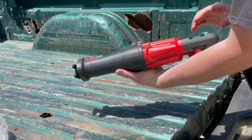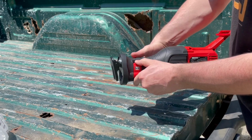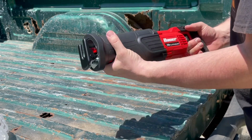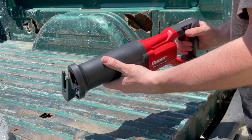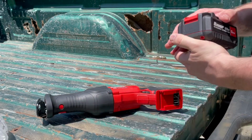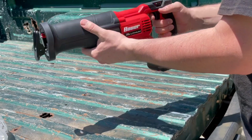Ta-da. There's the toolless blade change doohickey. There's a lock for the trigger. That's good. The overmolding feels nice and rubbery. The housing feels nice and plastic-y. I forget what this retailed for, like 48 bucks maybe. I know I'm not getting, you know, the heaviest, dutiest. You serious, Clark? But free with the battery.